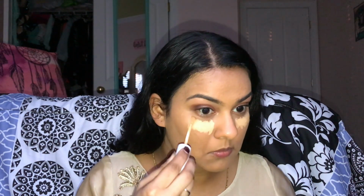Using the same concealer, I'm going to be placing that underneath my eyes. On my nose, my forehead, Cupid's bow, and on my chin. Then I'm just going to be blending it out using the same sponge.